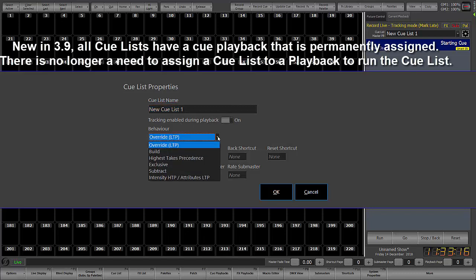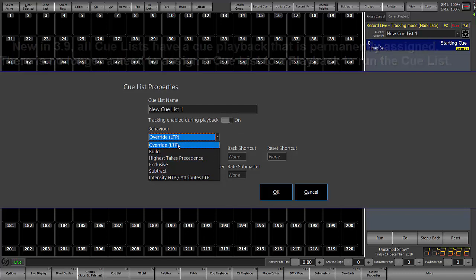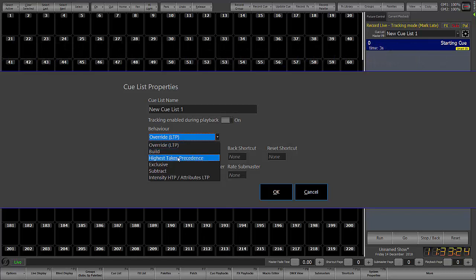The behavior of the cue list, and there are different options here. LTP means last takes precedence, so that will always be in charge. Highest takes precedence, or a mix of intensity, highest takes precedence, and attributes are last takes precedence. In addition, there's some other options here.